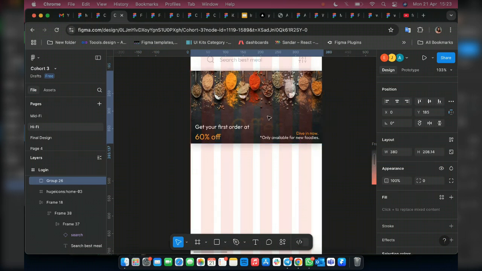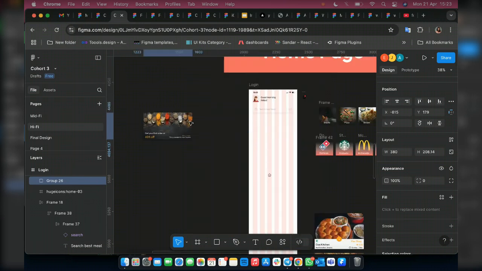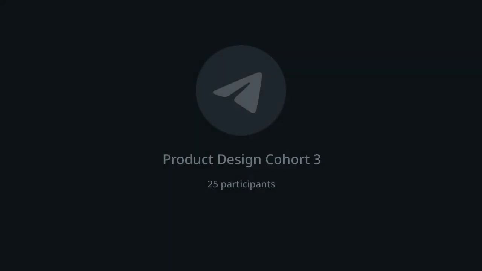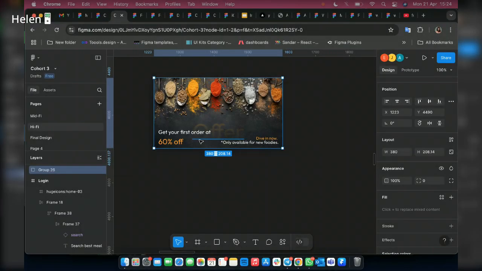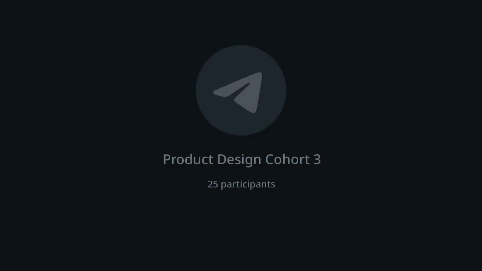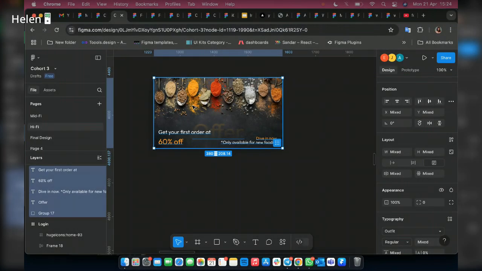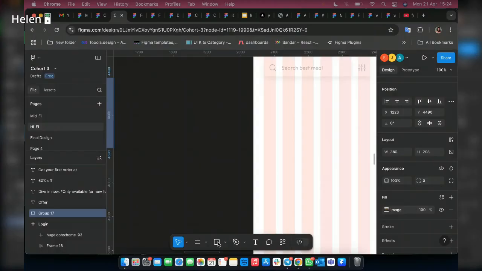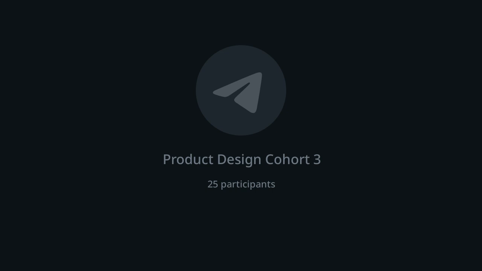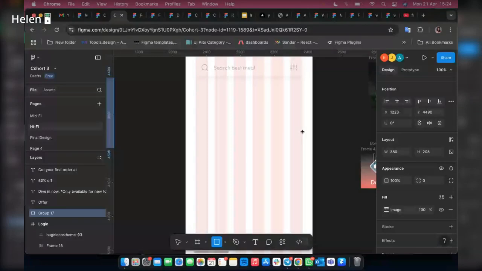Okay, let's create a new one so that you guys will understand how to create a banner. You can either use a rectangle or just an image, depending on how you want to create the banner. But in this aspect, let's create this banner from scratch. So now let's create this banner. We have the image. I'm going to click on this image here. First thing first, I want to get the desired shape. So I'm going to use a rectangle to take the measurement.